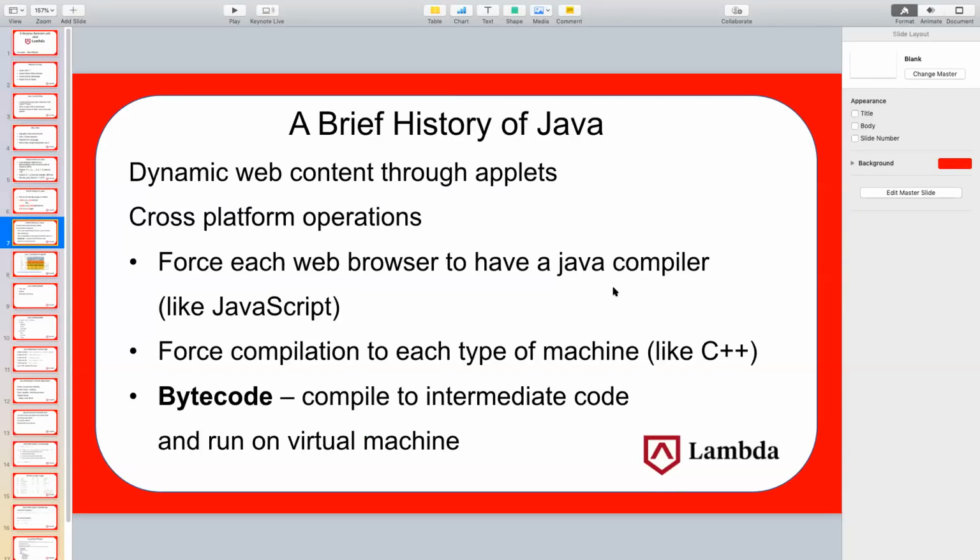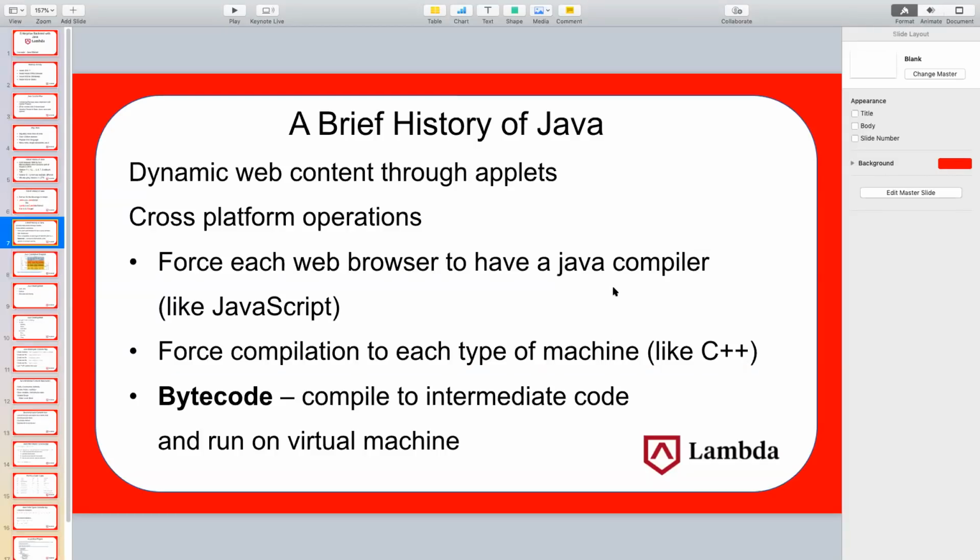This is important. So when Java first came out, they had to make a choice of how they were going to get Java to run. And what they decided to do was they kind of went a middle way. Every machine that runs Java has a Java virtual machine, a JVM, that runs on it. And so what happens is you take your Java compiler and you compile down to a thing that's called bytecode.